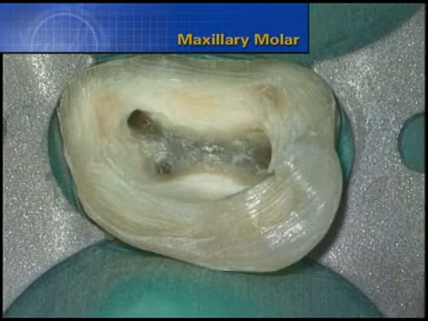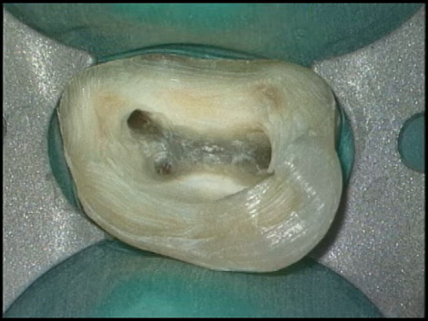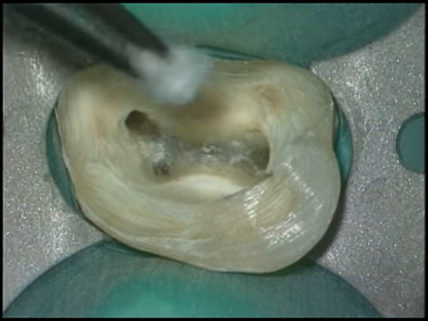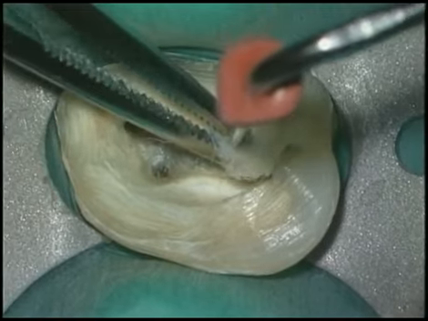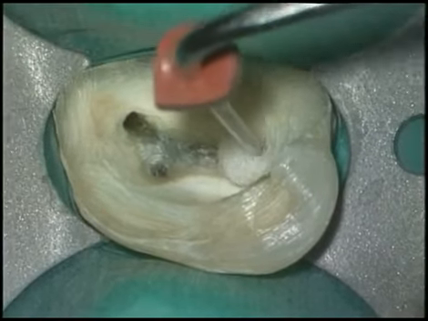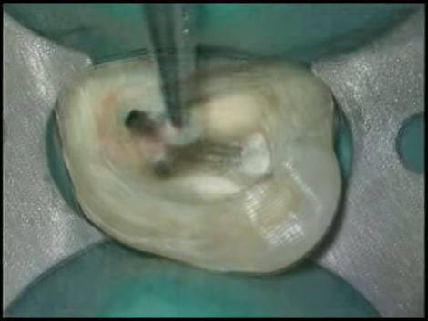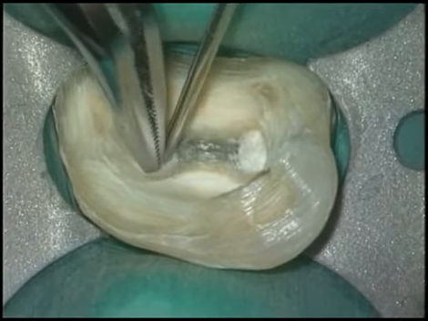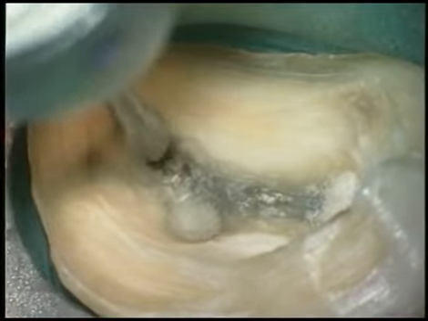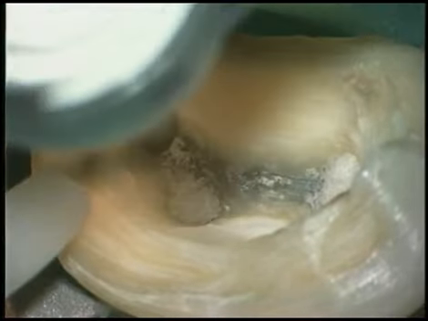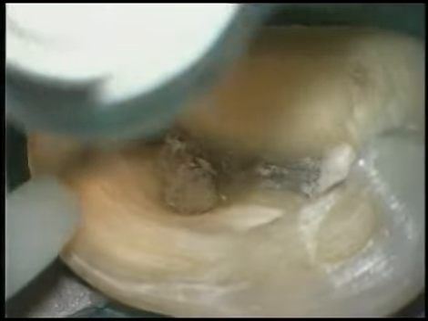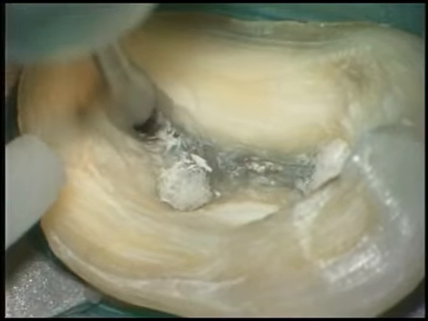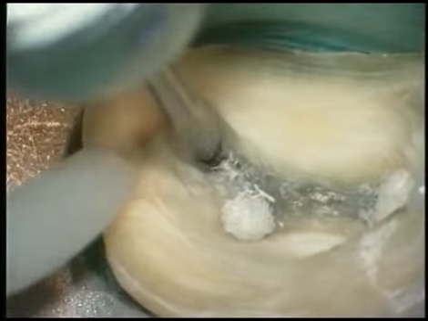Preoperative films revealed that this maxillary molar has a broken stainless steel file deep within the MB root. Cotton pellets are placed over the palatal orifice and the distobuccal orifice to prevent nuisance reentry during retrieval efforts. We can then select a Gates-Glidden drill, and in this case it's a 6. The 6 begins to plane up the MB line angle, and we also use the very tip of the bur to face off the orifice.